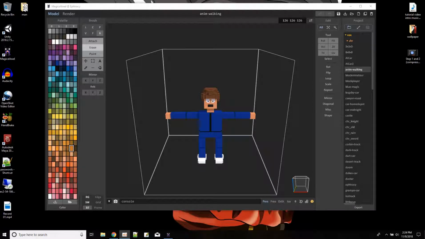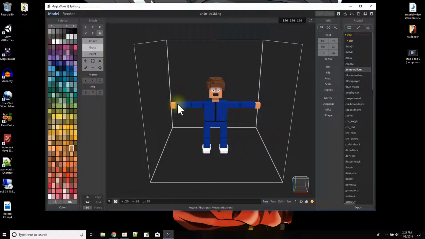Hi, in this part of the Unity tutorial, we're going to make a character like this one. When you make a character with the arms sticking out like this, that's called a T-pose. The good thing about T-poses is when we want to apply animations to a character. So this is an end result.